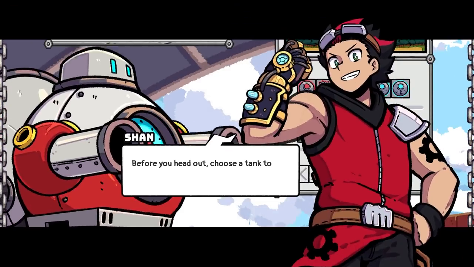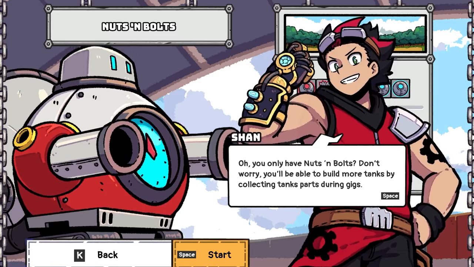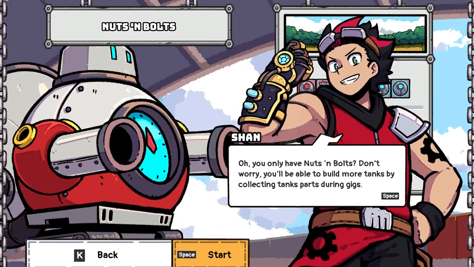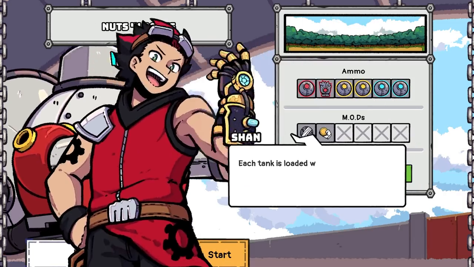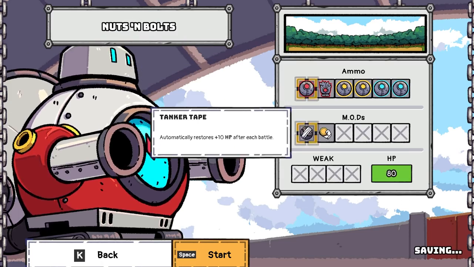No choice. Before you head out, choose a tank to drive. Oh, you only have nuts and bolts? Don't worry, you'll be able to build more tanks by collecting tank parts during gigs. Each tank is loaded with different ammo and is further customized with combinations of mods.